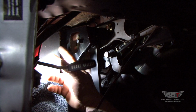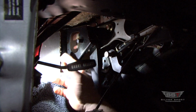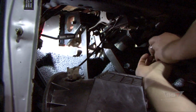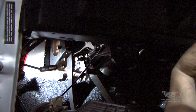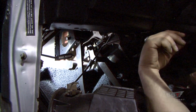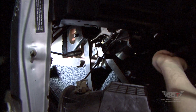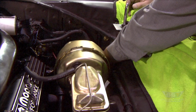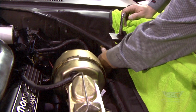And once that's done, you take the bracket off, drill your holes. Then you can put the bracket on and bolt it up. You want to run the 2 bolts on the firewall from the engine bay side. So you find yourself a buddy to hold those bolts in for you, so you can put the nuts on the inside firewall part. Just put those 2 bolts through the firewall there in the engine compartment. Have your partner just hold those in place for you.